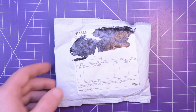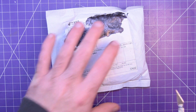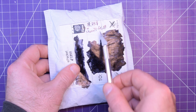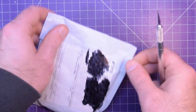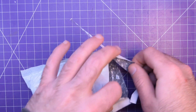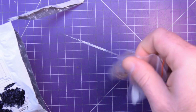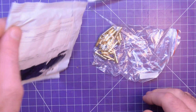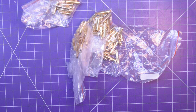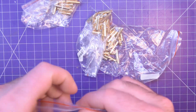Going to keep you zoomed in a little bit for this one. This next one here says 4 quantity banana connector, and $18.75, January 23rd to February 18th. This was from AliExpress, pretty sure. I've been shopping a lot more on AliExpress simply because Ali actually tells me what the shipping method's going to be. So yeah, these are, if you've seen the 3D printer repair video, my favorite connectors for high currents.